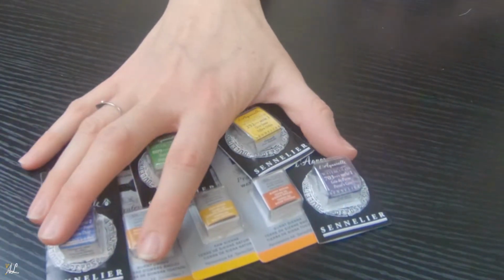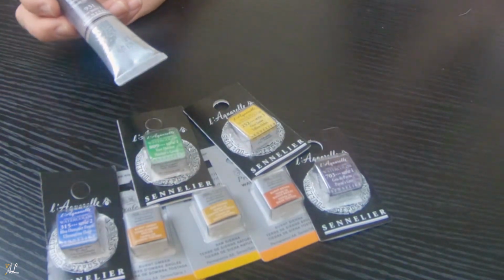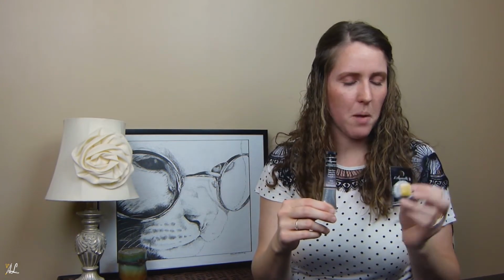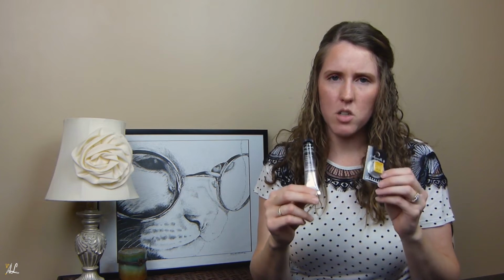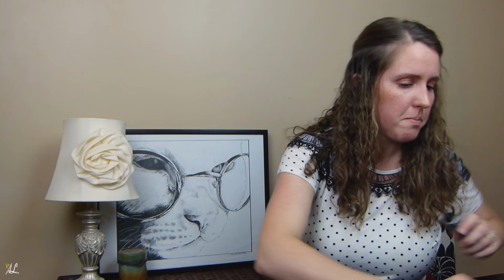Now you might wonder why I have tubes and pans. If you're interested in the difference between having a tube and a pan and why I don't just put these tubes in a set for my pans, we can talk about that in another video. It would be too long for this one.